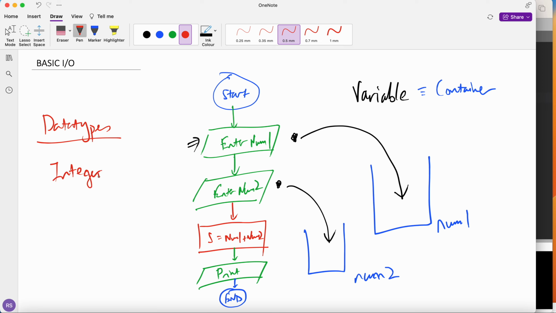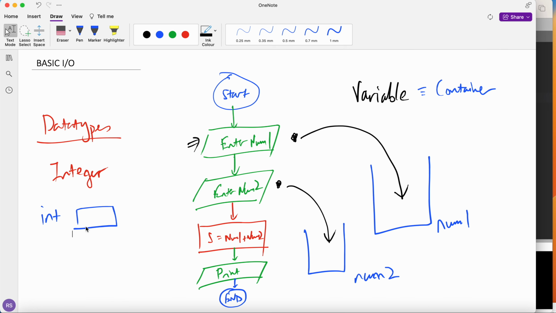The integer data type is meant to hold whole numbers, like 1, 5, 28, 2010, anything. To declare an integer, I must use the keyword int followed by the variable name. That is the idea of data types and integer.